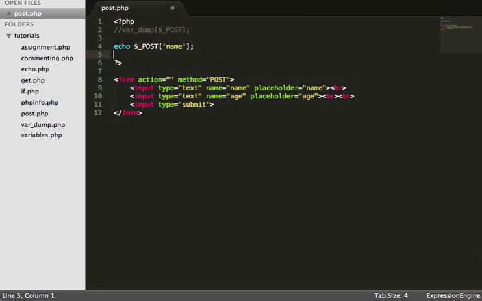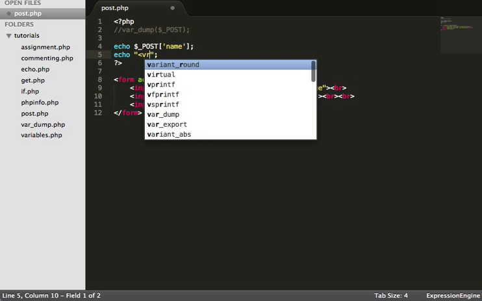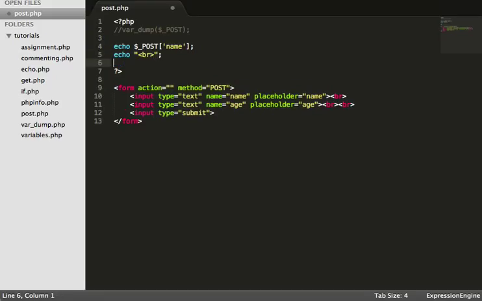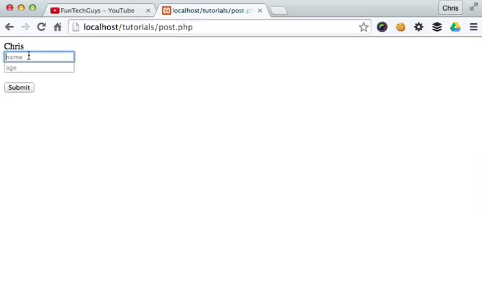And if I just echo a break, not br, come down, echo $_post square brackets, single quotations, semicolon it, and if I stick age again because we're targeting this variable here. So if I save that, do this, and let's just do Keith and 38, submit. Now Keith is 38. And that, in a nutshell, is the post method, the post super global.